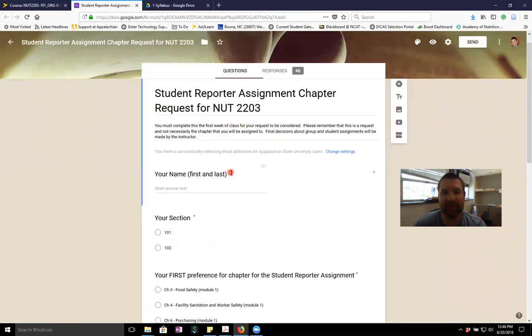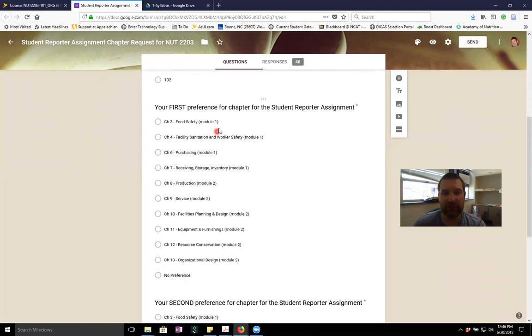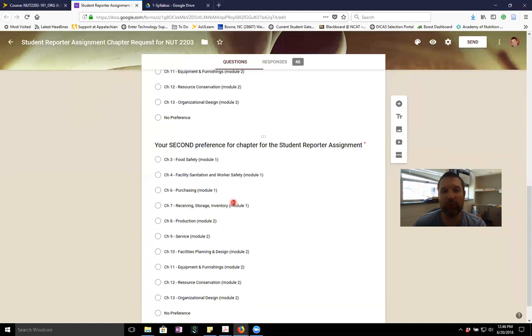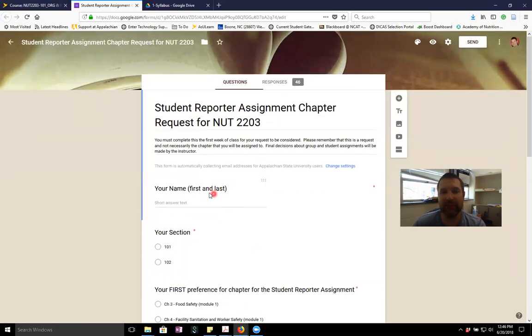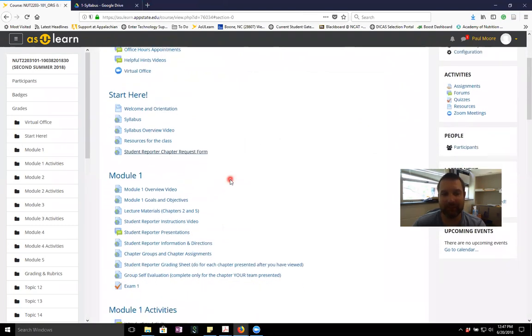What this is doing is you can pick if you have a preference of what chapter. So you will basically review one of the chapters with a group for the rest of the class and make a presentation on that. You can just put in what your first preference is and then what your second preference is, and then there will be a list generated of what the actual grouping and assignment will be. So again, we'll need to do that within the first 24 hours. So really by the end of July 5th, maybe lunchtime on July 6th, that'll need to be done.